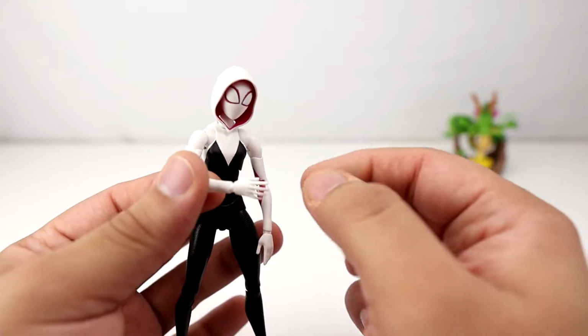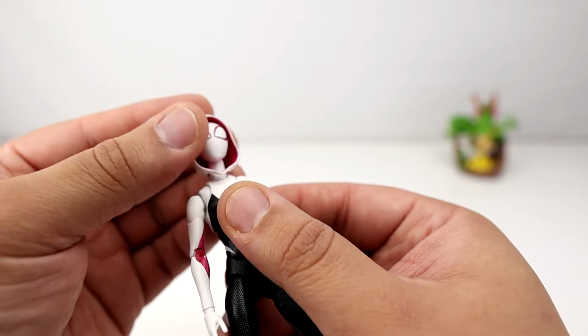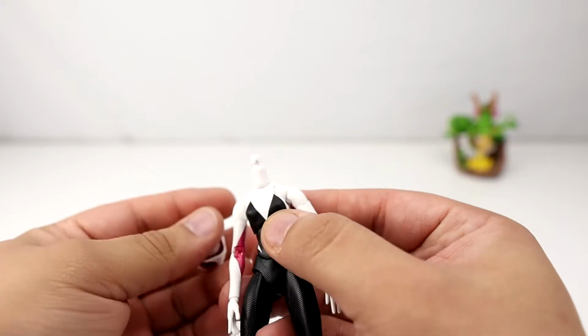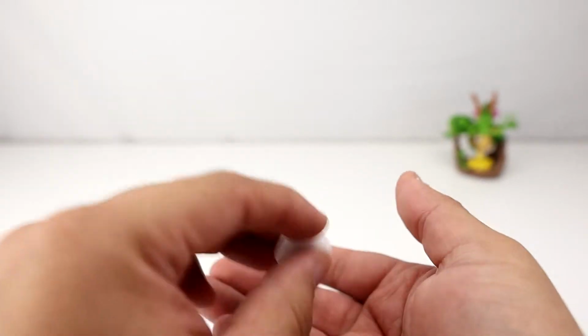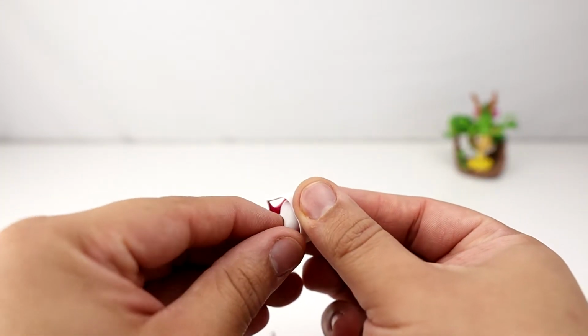As for the paint, I feel that the paint is rubbing off because if you can see, the neck is white. And let me pull this off real quick. So you can see right here that there is some paint rub going on right there, and that's due to the actual hoodie because the hoodie is pink. It doesn't have that spider web kind of pattern inside.